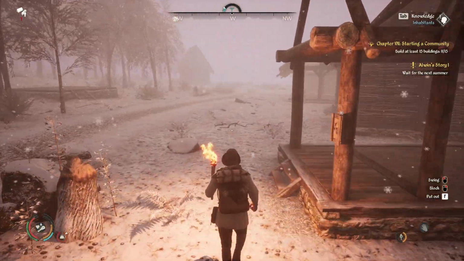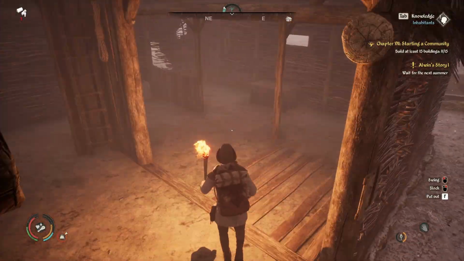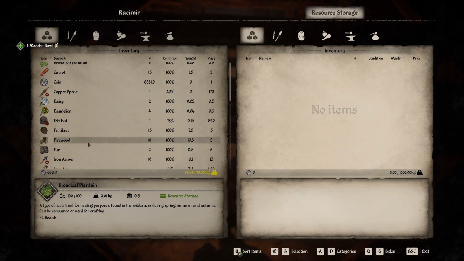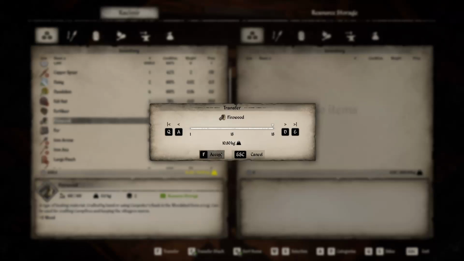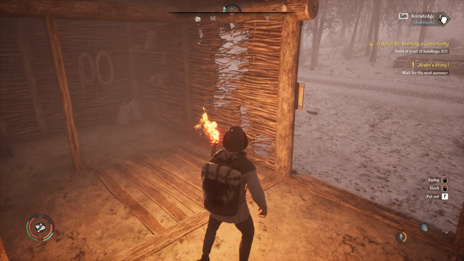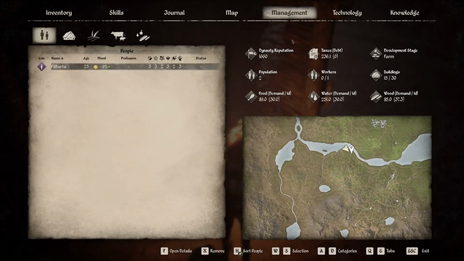Now we got to go to the resource storage, which is here and also damaged. Man, that storm just like... Oh, I had a wooden bowl there. All right, that's fine. I'll go make another porridge. Firewood, there it is, right there. Okay, good. Perfect. Now, that other warning should go away. Yep, she is happy.